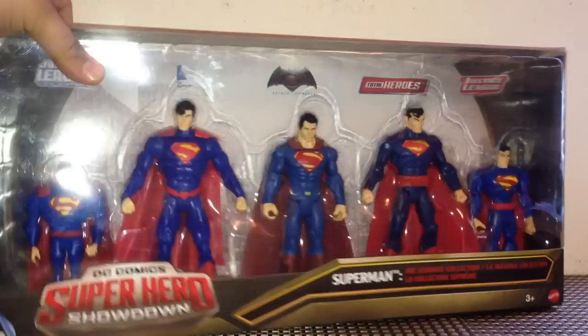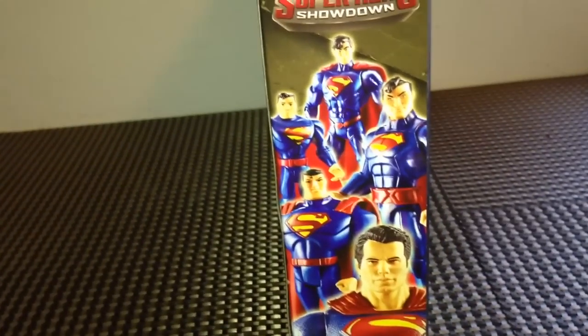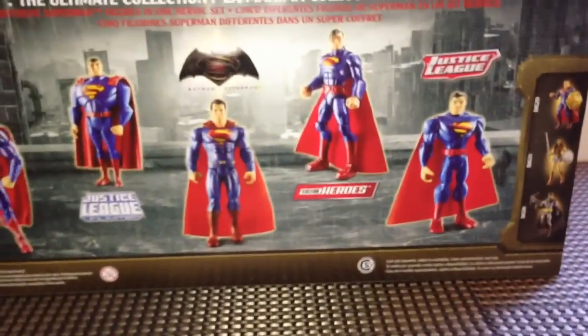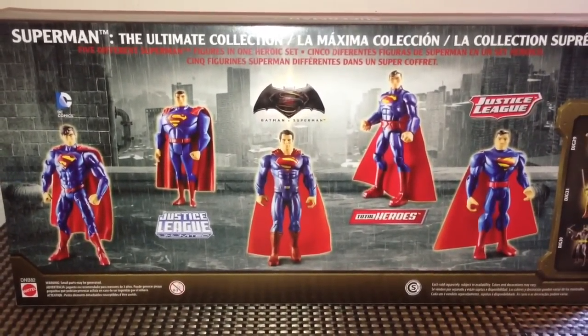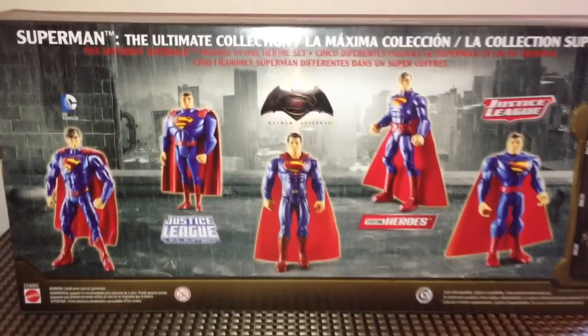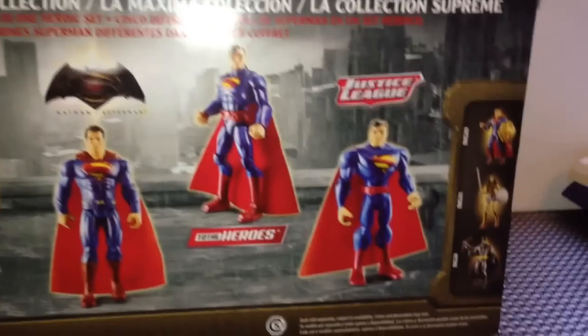If we take a look at some of the box art, on the side of the box, we see all five figures. They look very nice, very bright colored. Same thing on the other side of the box. If we flip to the back of the box, we've got all five of our figures. Again, they all look very, very bright. They all look like they're supposed to be wearing the exact same costume. But it looks good. Very, very good. I like the background art too.